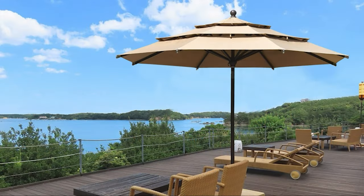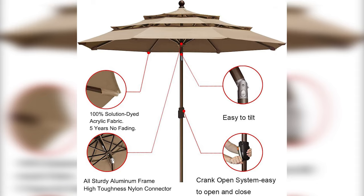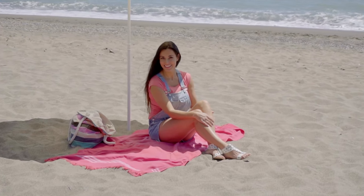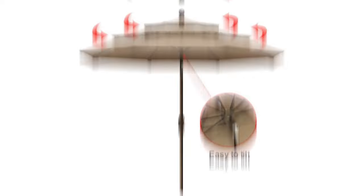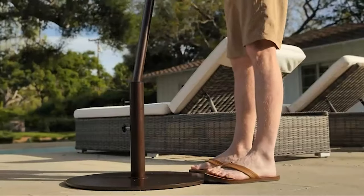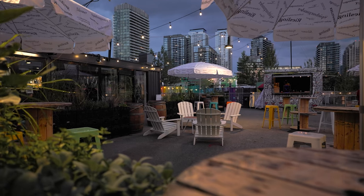However, the umbrella does suffer from some performance issues. At nine feet eleven inches tall, it casts shadows on people sitting underneath and can catch the wind and tip over in breezy conditions. The glossy canopy material is susceptible to heat reflection, getting very hot in afternoon sun. It's fairly heavy and hard to move around, and the opening and closing mechanism is a little clunky and stiff. That said, we liked its surprisingly nice look — the dark bronze color is handsome, and the umbrella is sturdy and luxurious enough to be a nice addition to any outdoor space.